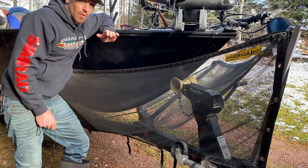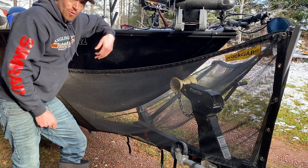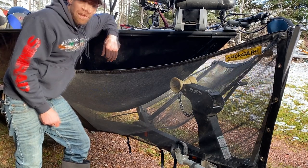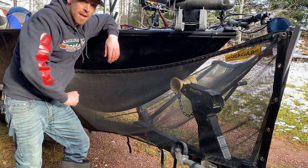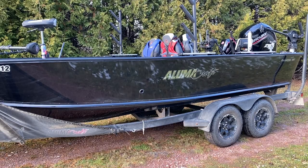I recommend always having a rock guard, especially if you're trailering on dirt roads, to minimize rock chips on the front of your boat. In my truck I also have a tow guard which helps protect your investment. This is the optional decal package — about an extra $195 US — it's the black on black which I find is nicer and a lot cheaper than getting the shadow edition.